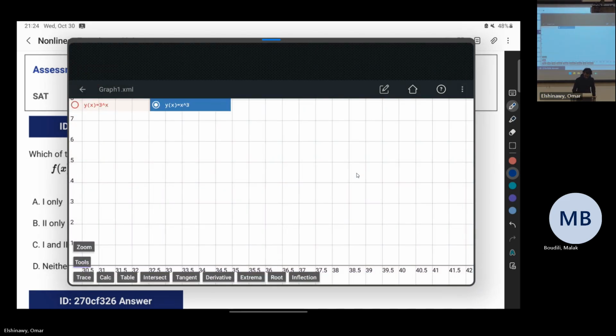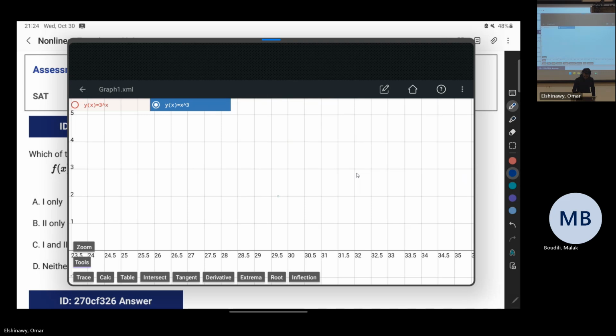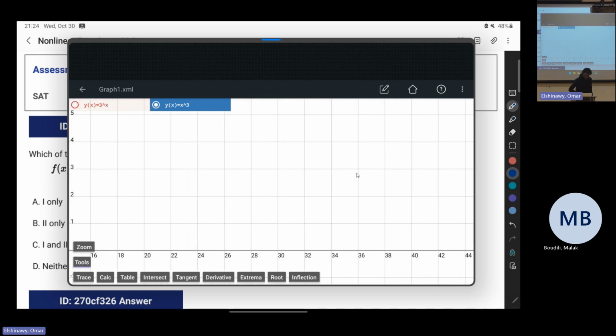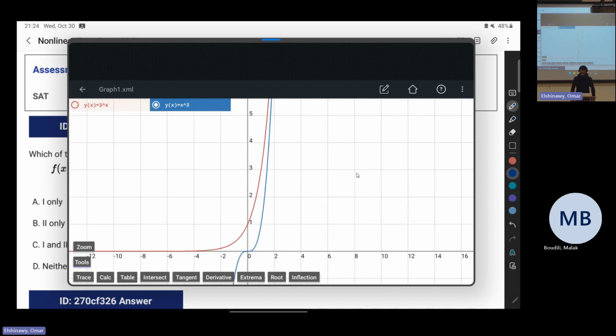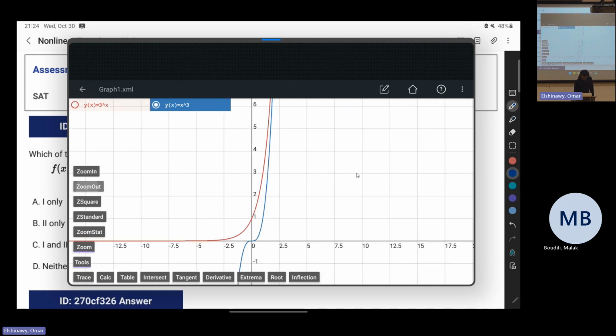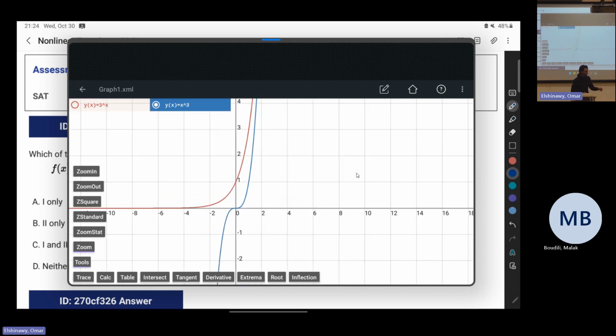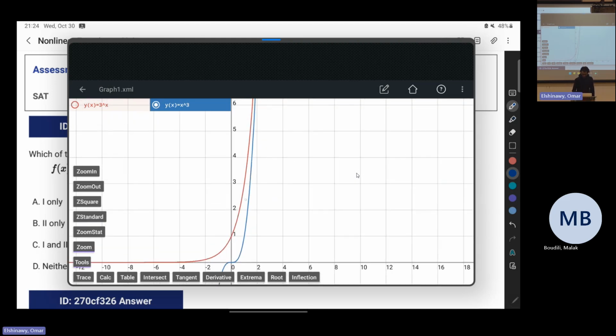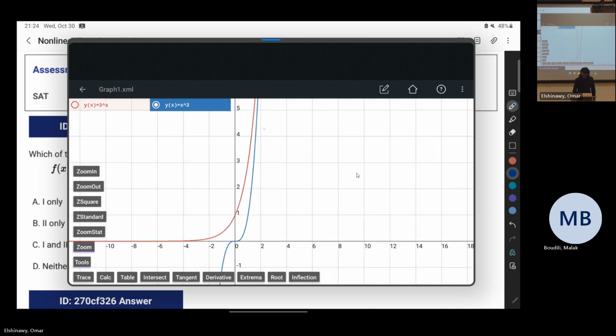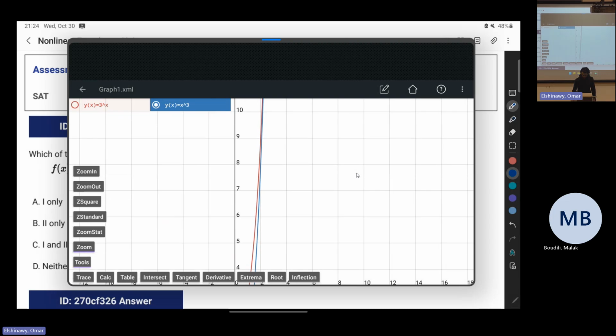So to get closer to the origin. Yes. So this is how they look. And this is the graph of x cubed. That was the part in the easy question that we saw. Let's say that's the blue function. And as for the red function, it's not x to the third, it's 3 to the x. And it seems to be growing very fast. So just add 2 and it's exploding.